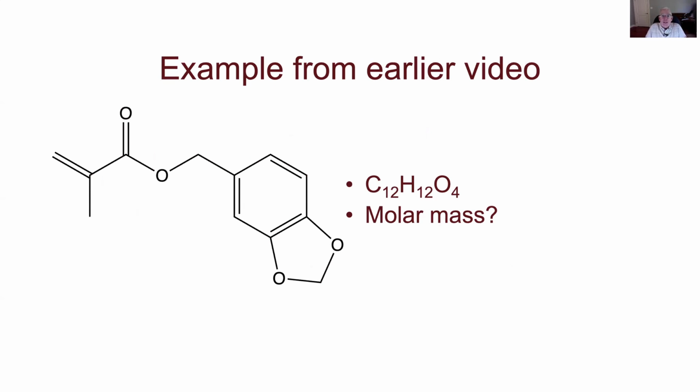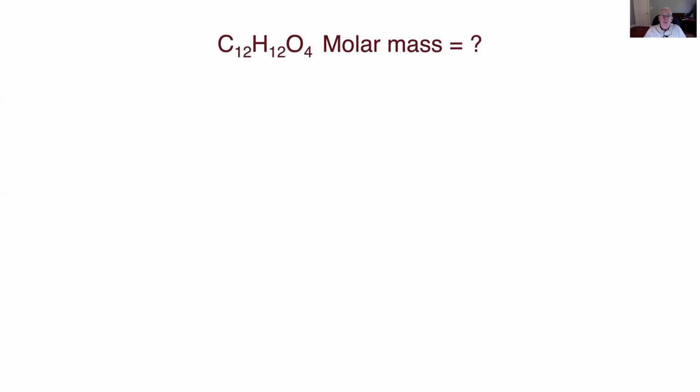I'm going to do a quick example of something a little bit more complicated than water. This is the molecule whose formula we sorted out in the previous video, right? So we got C12H12O4 for its formula. Now we're going to find the molar mass, okay? So I'm just giving myself a little room to write. If I look up the atomic weights for these things, carbon is 12, hydrogen we're going to use 1. I'm just going to use whole numbers for them all. Oxygen is 16. These are all super close to being whole numbers anyway, okay?